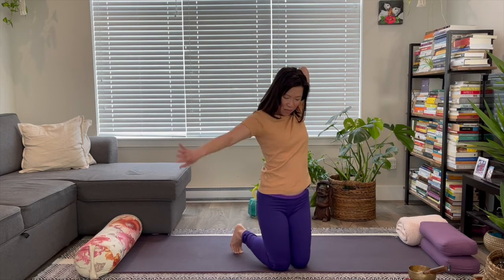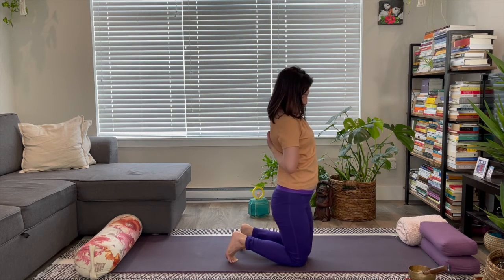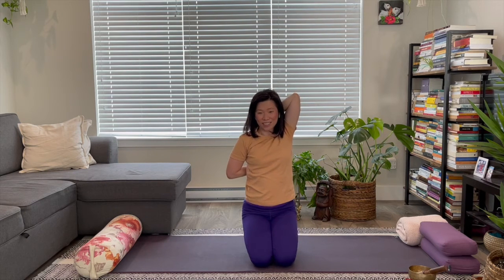So we're gonna have the left arm up this time, and we're gonna walk the left fingertips down, reach the right hand towards the left, and then again, we'll try to let the hands meet, or we can hold onto the shirt, whatever works here. Roll the right shoulder back, draw the elbows away from each other, and then the left elbow is gonna reach in and higher. Right elbow is gonna reach down and towards your midline.